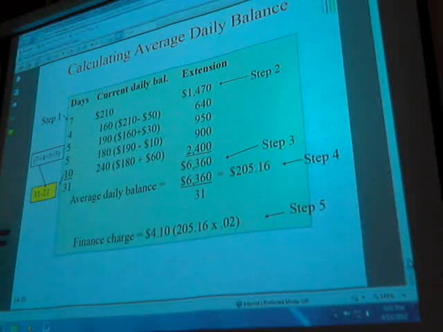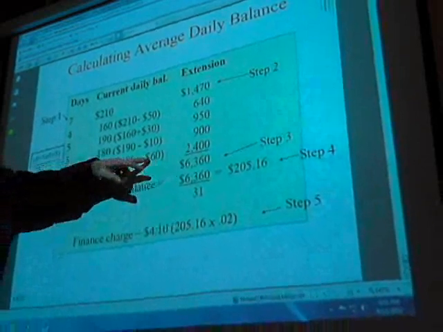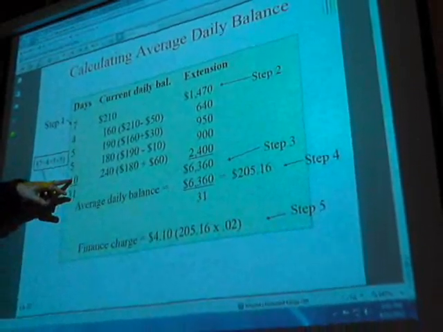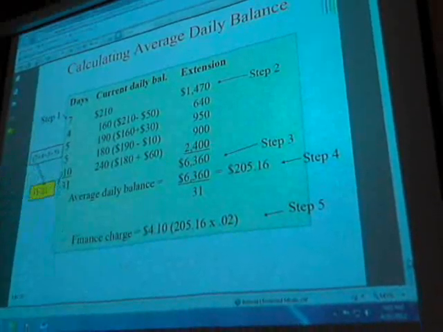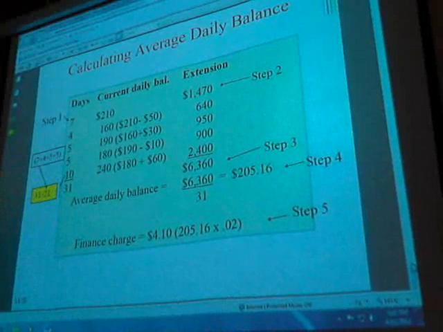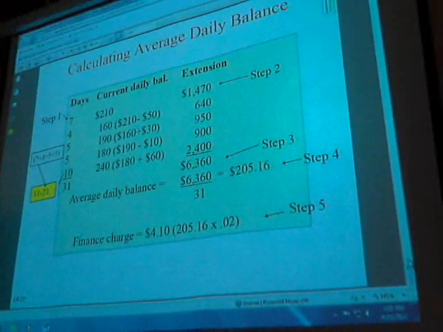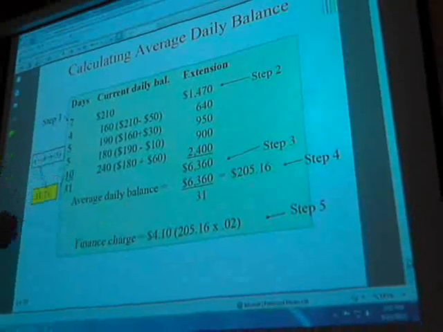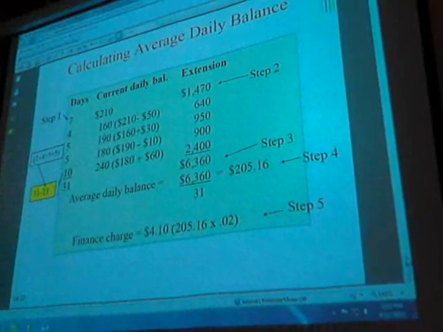Now why do we have a 10 at the end? Because who remembers when the last transaction was? It was on 9/10, and it's a 30-day billing cycle. So it goes from the 20th to the 20th every month. To get from 9/10 to 9/20, how many days do you have to add? 10. And when I go into this on Monday, it'll make even more sense when you see the actual problem.